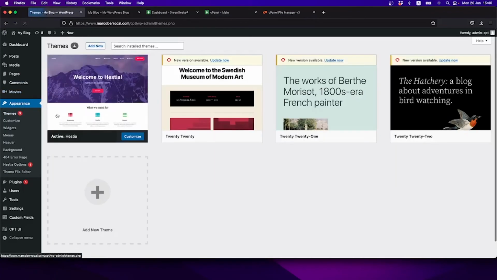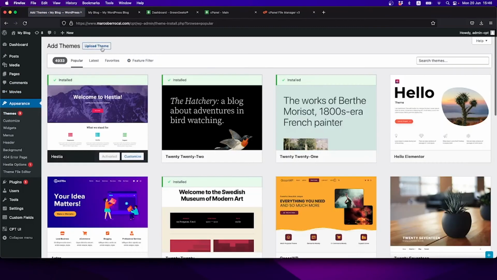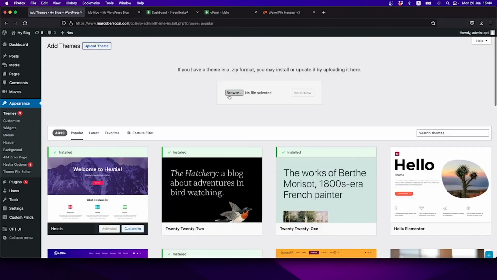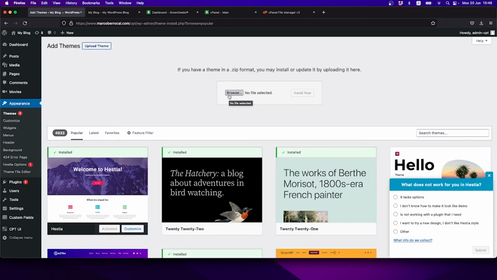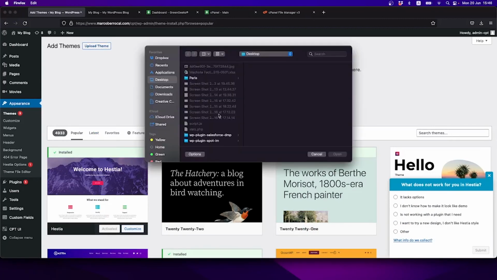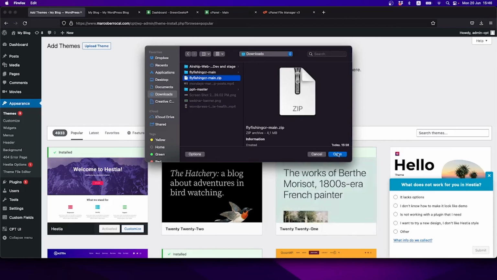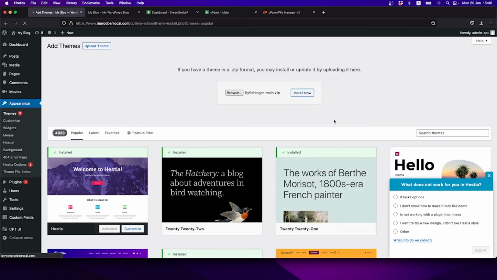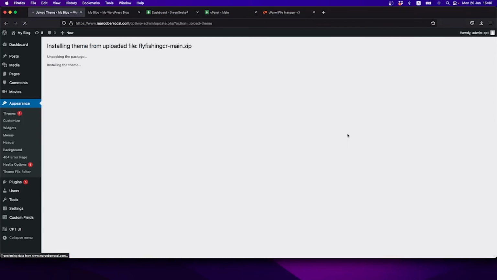But I was going to say you can add your new theme, you can upload it. WordPress makes it easy. You do need a zip file. You just select the theme zip file over here. I go to my downloads. I have this one. It's a theme I've developed, and I hit the install now button. Again, it's going to look broken because my theme needs to be configured a lot.